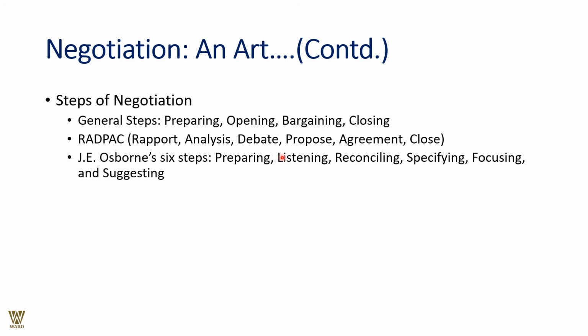Reconciling is wherein you say which are all the must-have things in the agreement. Now, this is what you need to go about it, specifying what are the agreements, and focusing on the issue before you come with the suggestions, or should I say the conclusion part of it, as the outcome of negotiation.